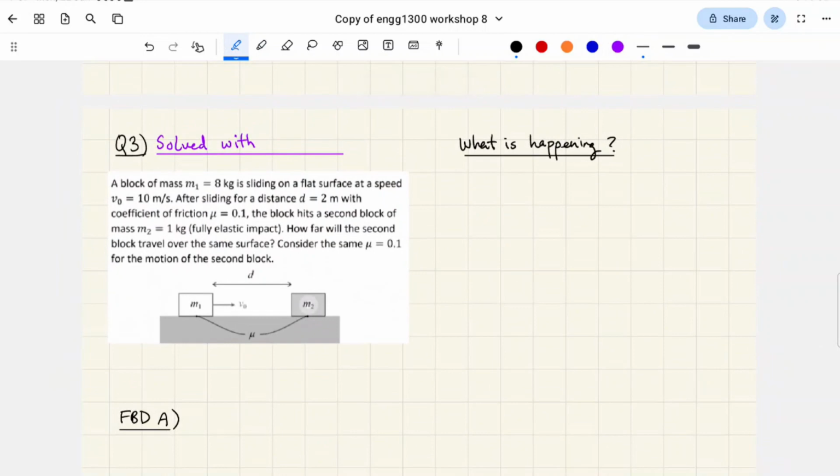So here's our next question, and this is a deceptively simple question. What I'm going to do is solve it with kinematics. It's kind of similar to our previous question. What makes it tricky is the fact that we have friction acting on it. I think the answers on Moodle use the work energy method instead, but I'll show you the correlation between that method and kinematics, which you're allowed to use as well.